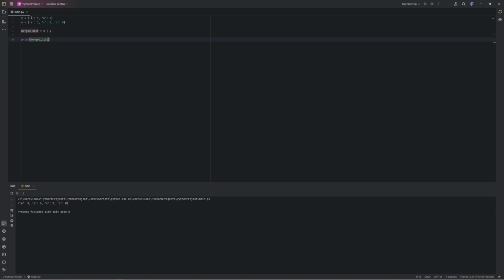And as you can see, we have a key that is repeated in both. So whatever the second variable that we put in this statement is, that's the one that's going to overwrite the first one. So you can see the key A is equal to 3. So whatever is that second one is going to be more important than the first if there is overlap.